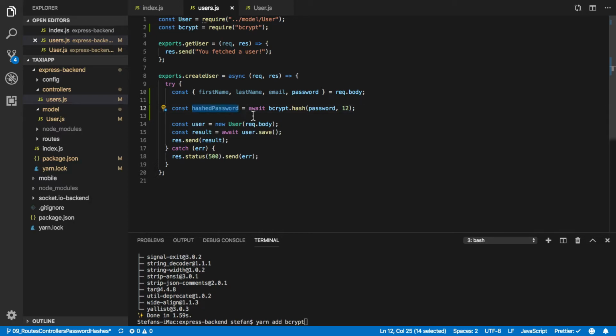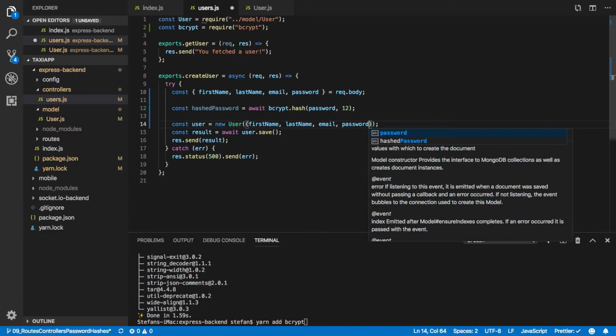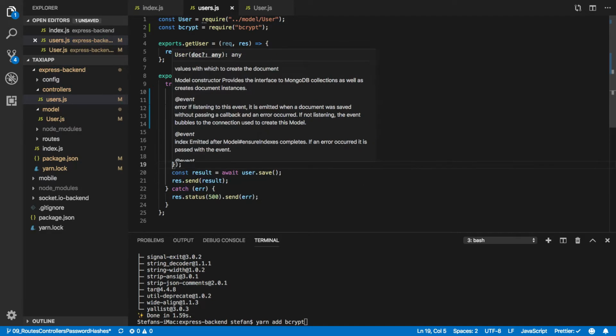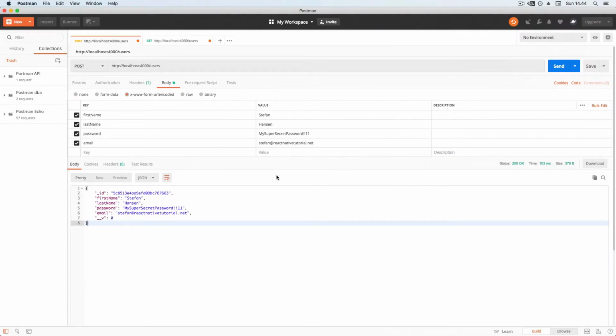And so here we have the hashed password. And now we can save it inside of our user model. So here we pass in the first name, last name, email, and then we have the password, which we're going to use the hashed password instead. So remember to use the hashed password instead of just password from this body parameter. And now let's see if we are saving this password as a hashed password if we try and create a new user. So now I still have this my super secret password, but let's try and see what happens when I try to do a post again.